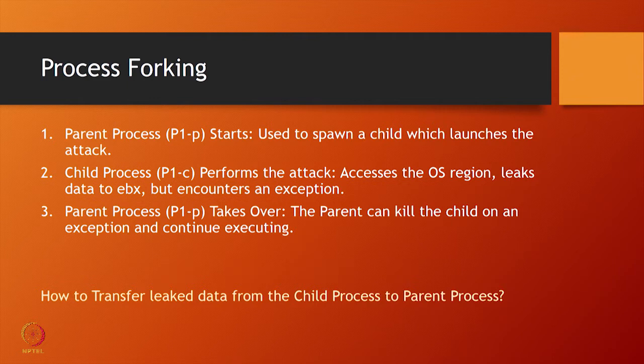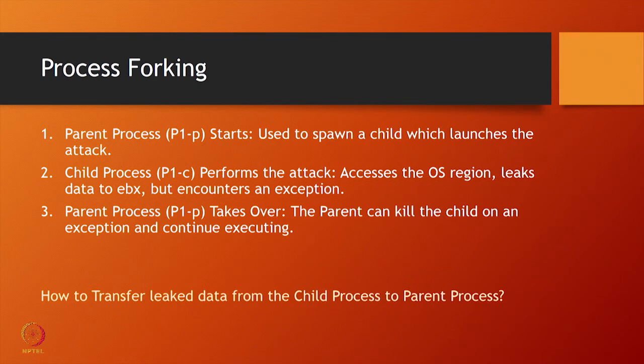What happens is the parent process, as I told you, will spawn a child which launches the attack. What will the child do? It will access the OS region and leak the data to EBX. Then it will encounter an exception. Then the parent process will take over. The parent can kill the child on an exception and continue executing.